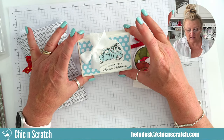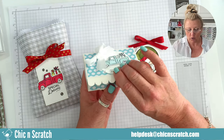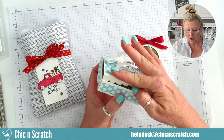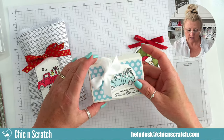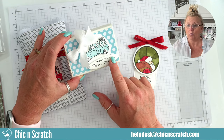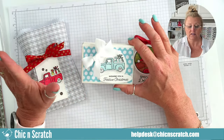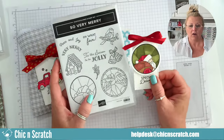This one I created myself - this is our scallop gift card box. You open it up and there's a gift card inside with this cute scallop edge. You could forego the velcro and just tuck it in, but I decided to use the velcro because I like the scallops. I did put a Christmas greeting on here, but you could use a birthday or baby shower. Kathy says she was able to get the punch but not the stamp set - that's correct, the stamp set will be back.